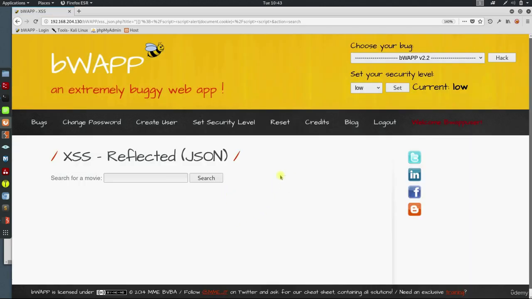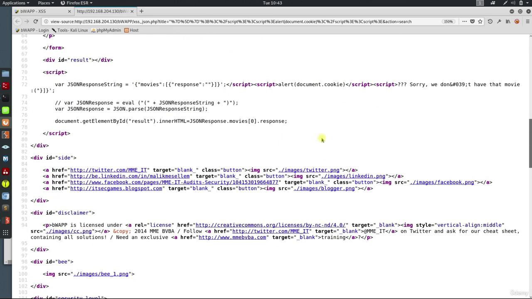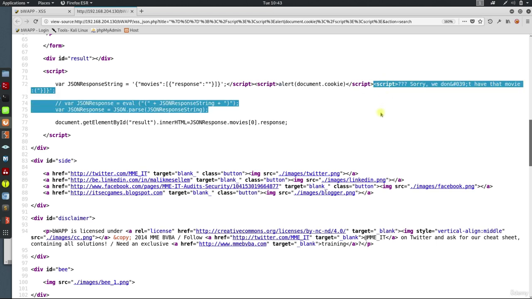Now let's view the source to figure it out better. This is the first part, so it doesn't have any meaning to the page. And then this is our actual payload. And then this part is the remaining code. It also doesn't really have any meaning to the page.